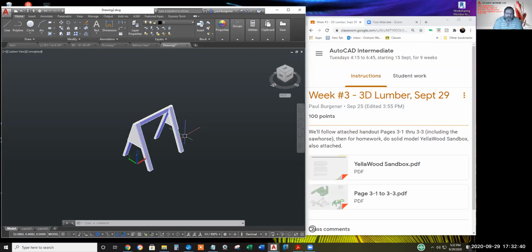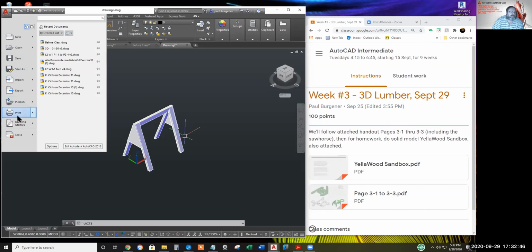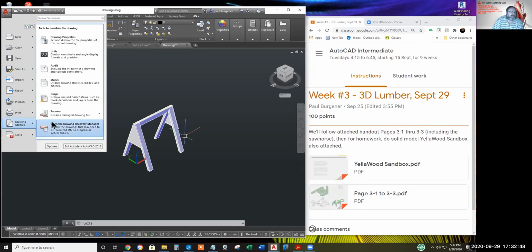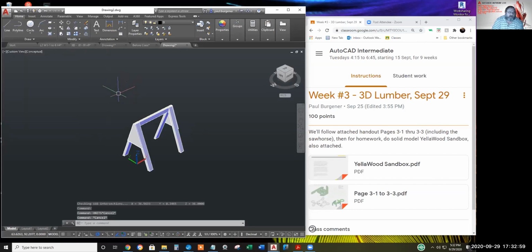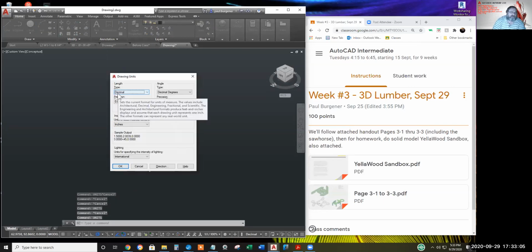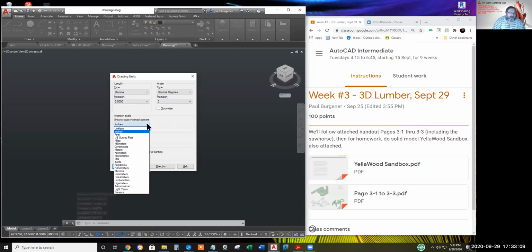On a related subject, there's a units command. I think that's, yeah. I don't know how you're expected to remember where all these things are, but going back here on the units command, you can tell AutoCAD what you defined a unit to be with this drop down right here.